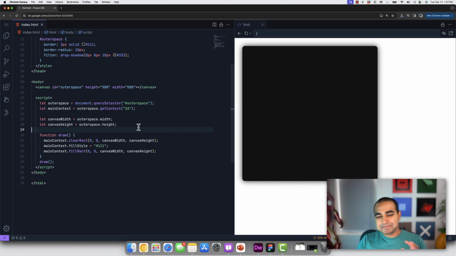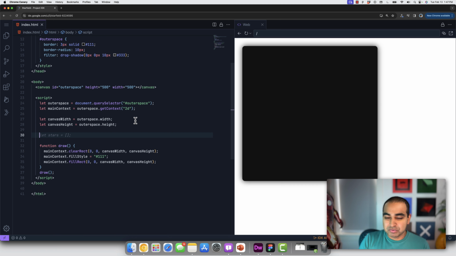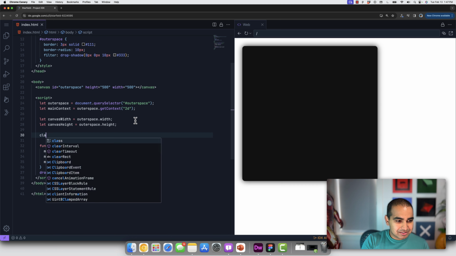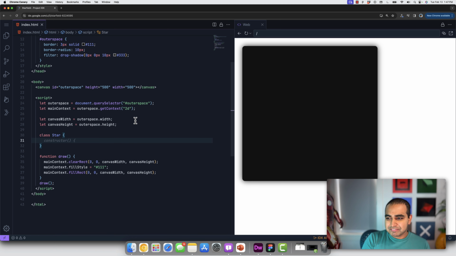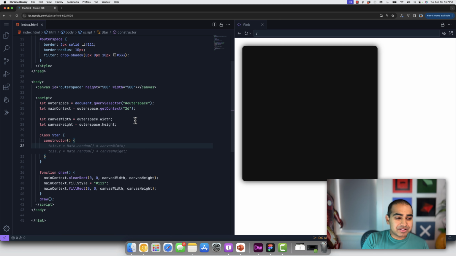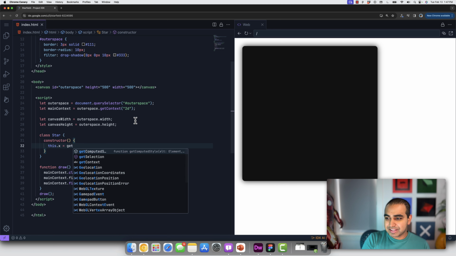This is going to be a multiple path effect here, where I'm going to start with one approach and gradually modify it as I learn more about how this effect should work. So the first thing is I want each star to be an object. So I'm going to create a class called Star. And inside of it, I'm going to have a constructor. And this constructor is going to initialize some basic instance variables that we need for it. So this.x equals, in this case, get random.